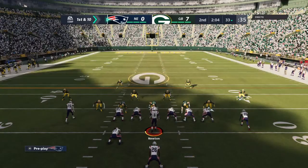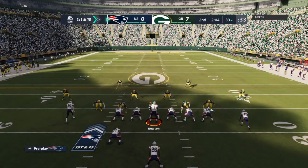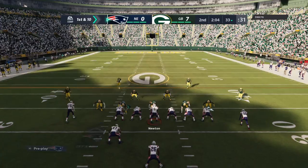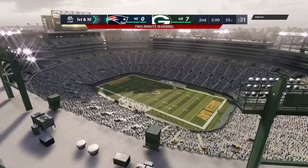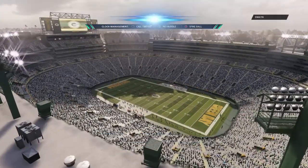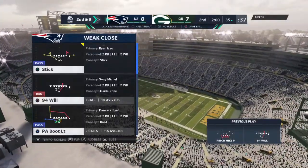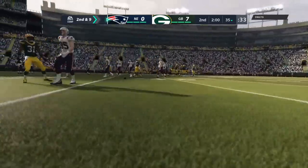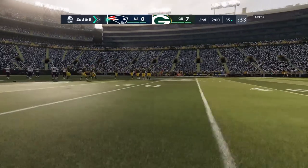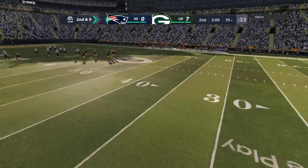The Pats at the line, ready to go. To this point, the results have not been good. 2 possessions, 2 turnovers. And that's obviously something that can't continue, but to go a little bit deeper on that one, I would think about some play calls now, not even necessarily to my best player, but to someone I can trust with the ball. Try and get things settled down a little bit.